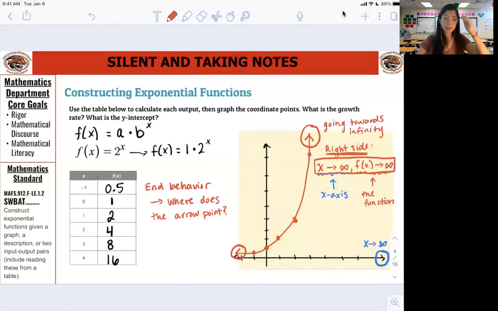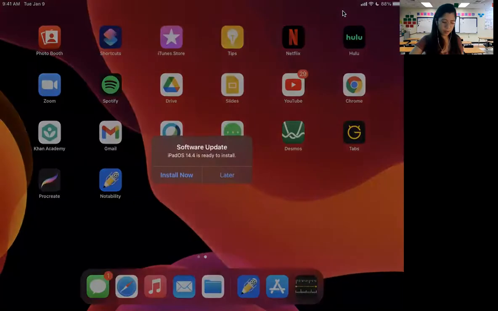But I'm going to take a moment to show you guys what happens if I keep going. Because right now I'm only on -1. But what actually happens on the other side of this graph, which I haven't put down yet? I haven't drawn it. So let me show you.